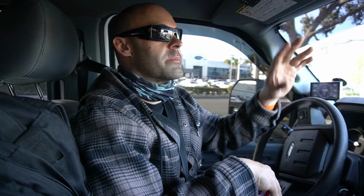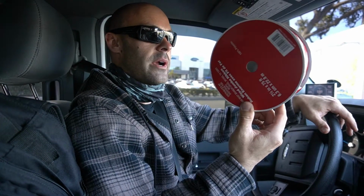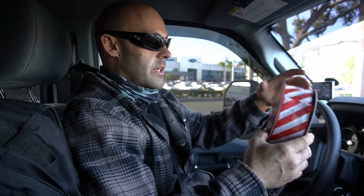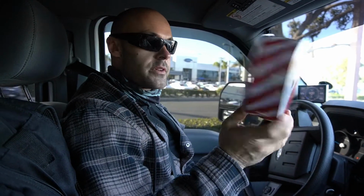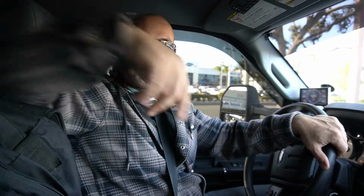We got some cool signs that say Candyland Lane with a little arrow and Merry Christmas and all that kind of stuff that we'll put throughout the yard. We got a lot of this ribbon, some all red, and we can wrap it around the trees. This is 75 feet and every Christmas item is half off, so these were $7 each. So we did good, and we got some wreaths.